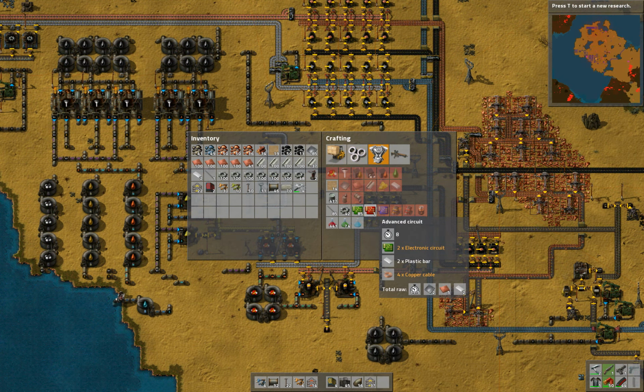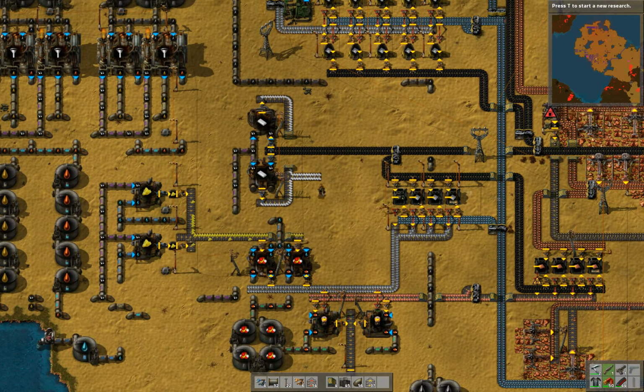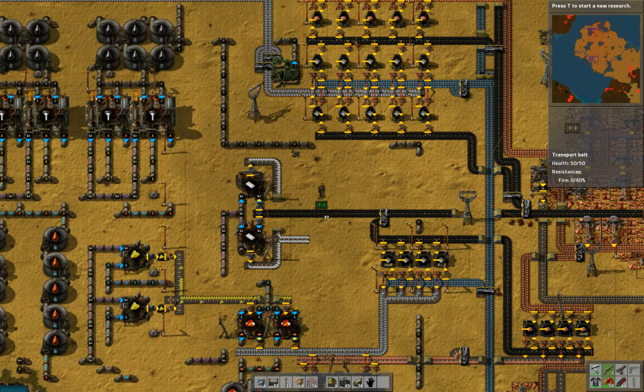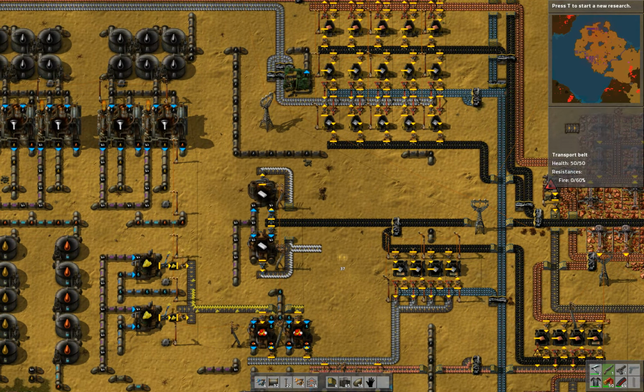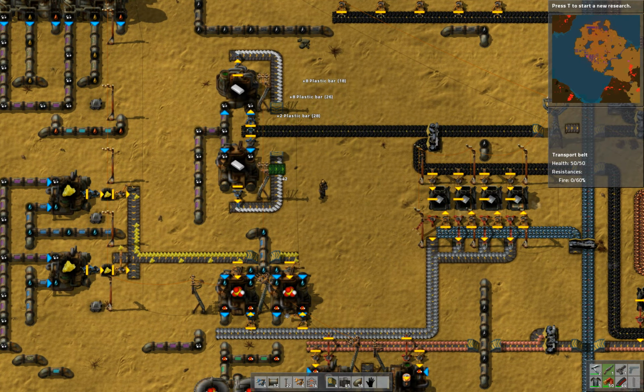Plastic bars, electronic circuits, and copper, right? Okay, so copper cable. Electronic circuits. We're going to build this stuff up here because I need to free up some space, as you can clearly tell. It's getting a little bit crowded up in this place. So what we're going to do is reverse this track. It's so much easier just to put down the track again. Plastic coming up.